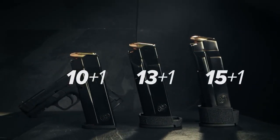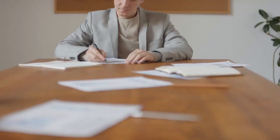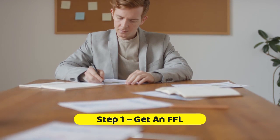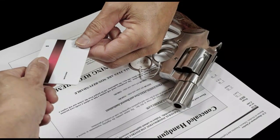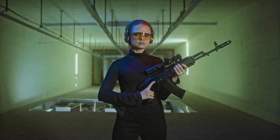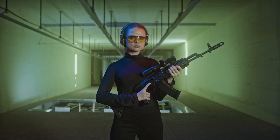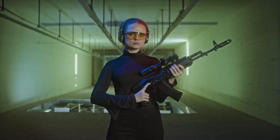Step 1: Get a Federal Firearms License (FFL). First, you need to get your FFL. It's a lot easier than you might think to get an FFL if you set it up the right way, and you can stay out of trouble with the ATF if you know what you're doing. Also, an FFL costs a lot less than you think. It is also a lot simpler — you're effectively filling out an application, sending in photographs and a fingerprint card, and notifying local law enforcement. Of course, the details matter here, and how you set things up can make a big difference in being successful and staying out of trouble with the ATF.